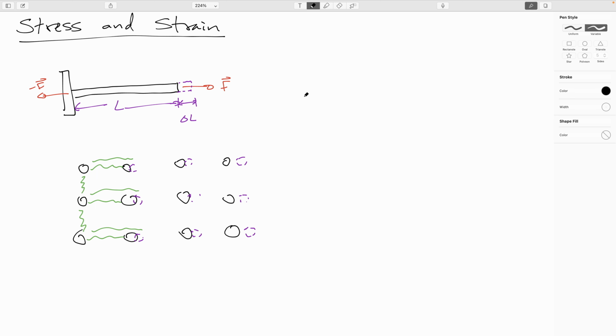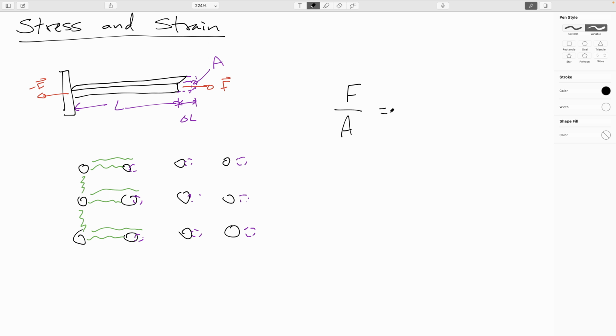Well, sure, I applied my force like so. And then the force got split up over the atoms in this row, the atoms in this row, the atoms in this row, and so forth. If we think about our rod in 3D, and I'm just going to make it a bar like so, the cross-sectional area here will be a good proxy for counting how many atoms I have in a plane.